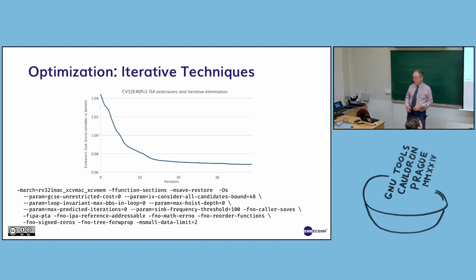And this then feeds into optimization. So this is iterative optimization. There's a number of techniques. This is just plain iterative optimization, where you turn on all the optimization flags and then try knocking out each of the optimization flags to see which one has the most negative effect. And then you get rid of that one. And you keep on knocking out flags until nothing makes it worse. And you come up with this set of flags. And if you compile your RISC-V program with these flags, you'll be about 7% smaller than just saying -Os. Okay, and this is done with mBench, so it's done across 19 programs. It's a good basis for actually exploring that.